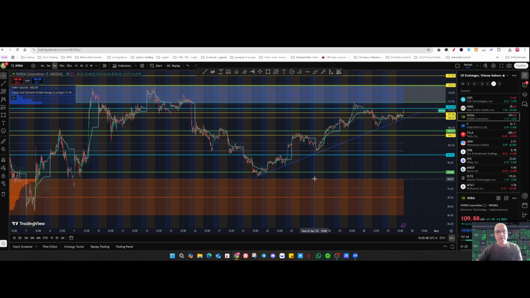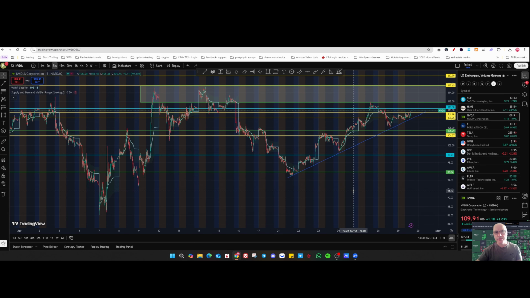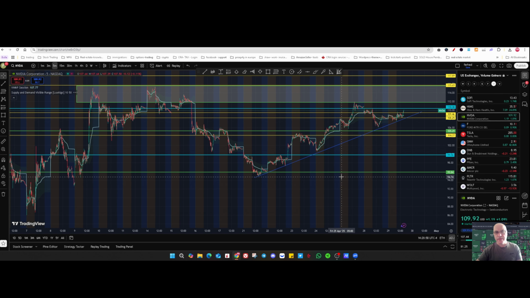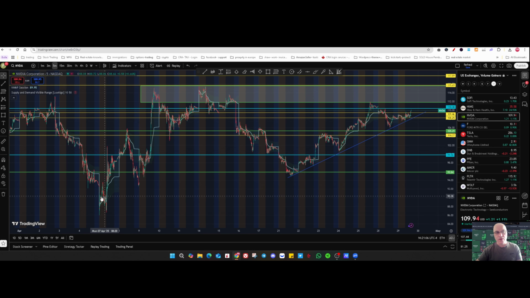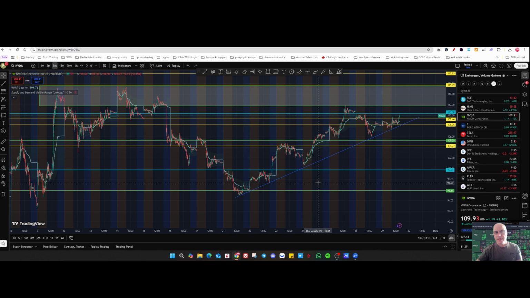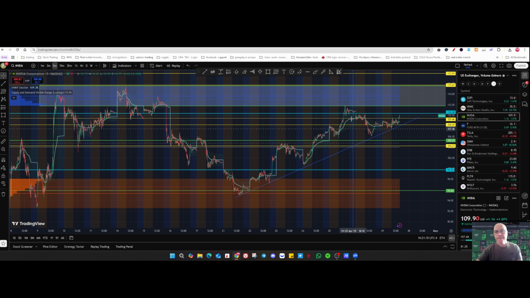This is why I love this indicator, because it gives me at least an overall view of how the market is looking at the ticker and how you want to trade it. So as you can see here, demand was a lot, and it bought out all the way to here, and now we are looking at supply. It's going to be up here, basically resistance.